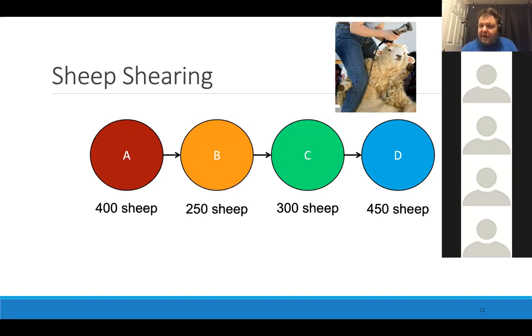And then if only 250 sheep are sheared, then only 250 bags of wool will be collected. So the process is limited by that bottleneck, that constraint that's at step B. So how do I improve the bottleneck? Well, I either add more people, right? Or I have a different drug that I can use that's much smaller, faster time or whatever. So I can have more sheep be drugged so they can be prepped for shearing.